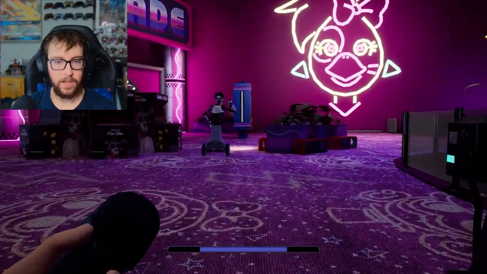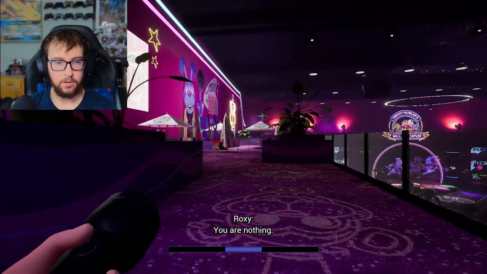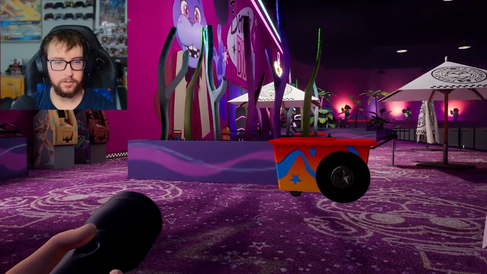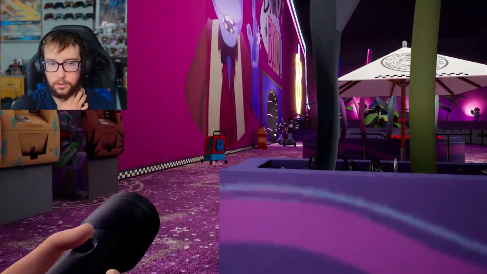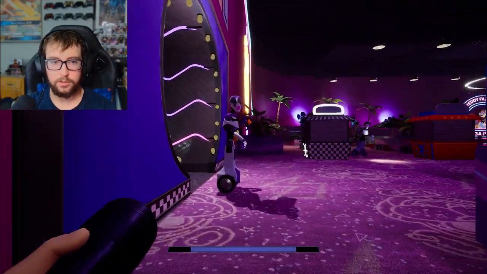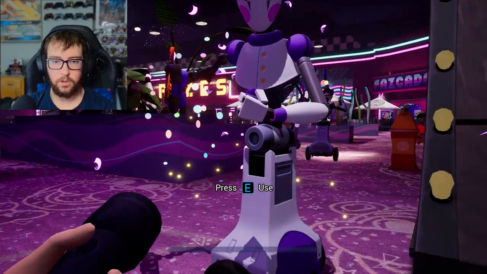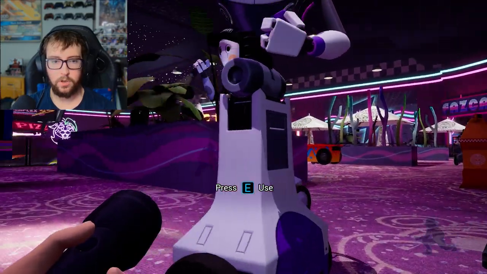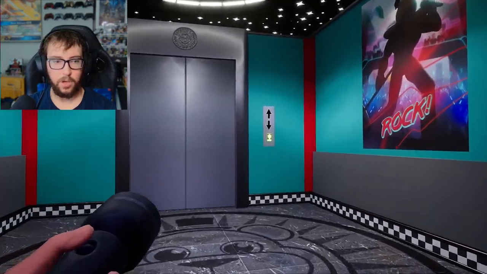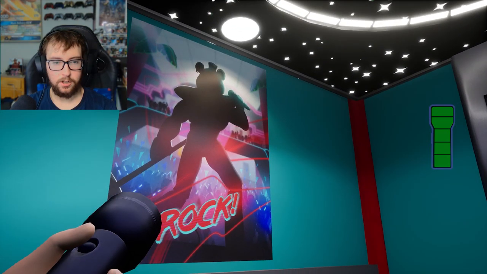Oh, I want to go to the Fazcade. But no, we'll do that in a minute. I want to go check out the Bonnie Bowl. Don't see me. Don't see me. You don't see anything. Okay, we're good. Rock.